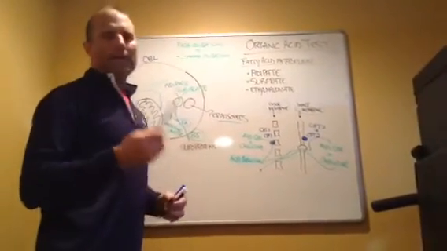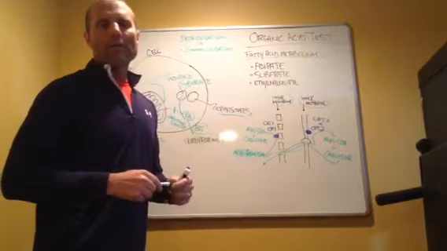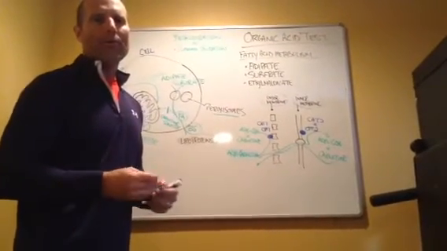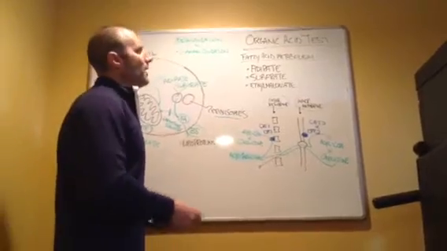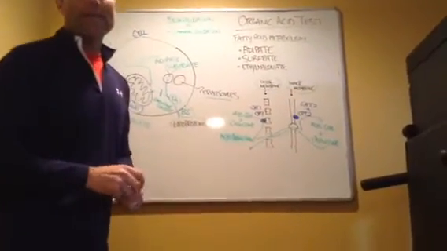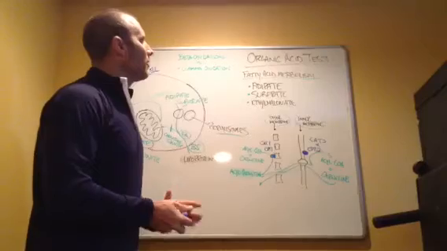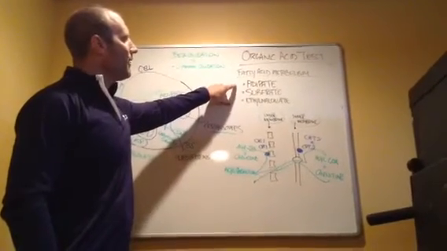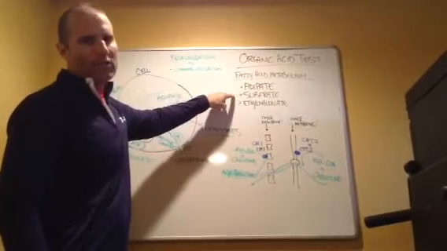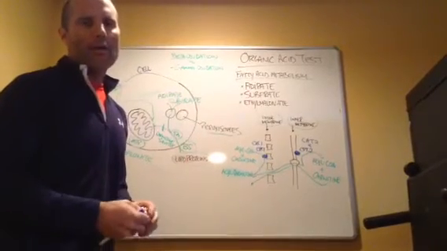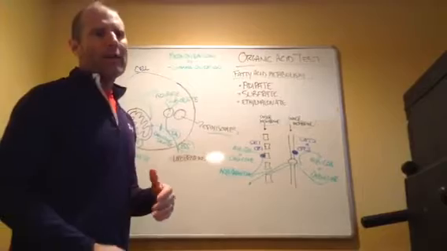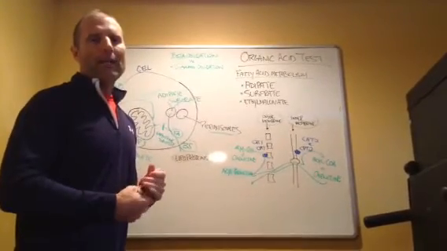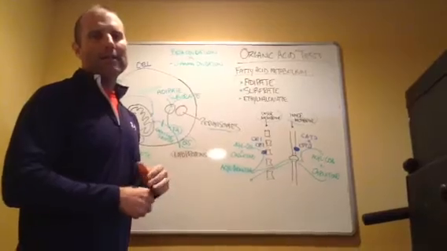I am going to go over one section of the organic acids test today, so hopefully it helps everybody understand why this is so important. The only thing we're going to cover today is the fatty acid metabolism. When we look at an organic acid test, especially from Genova, you're going to see the fatty acid area. There are three markers, adipate, suberate, and ethylmalonate, that give us an indication if fats are being burned appropriately and going through beta oxidation inside the mitochondria.